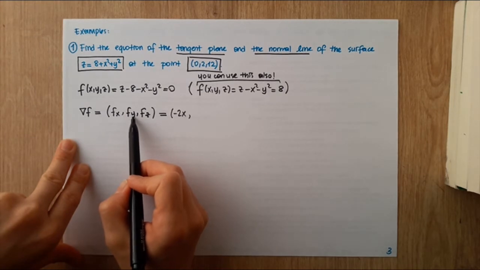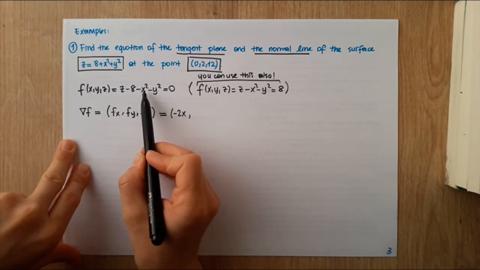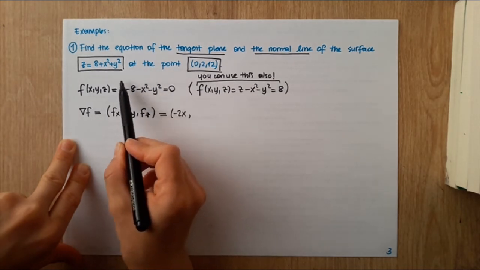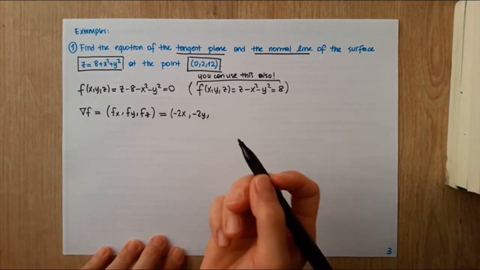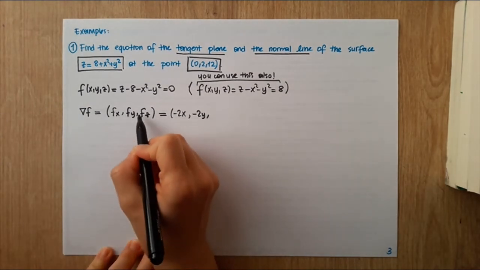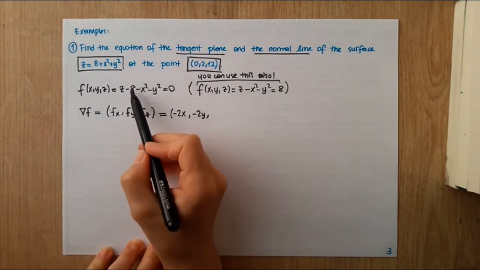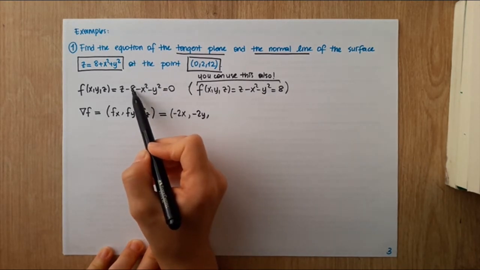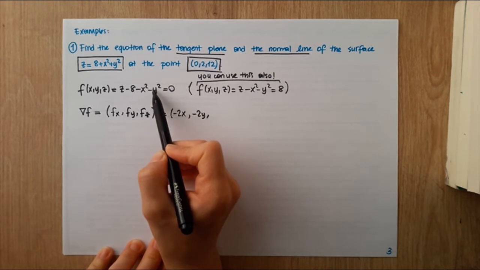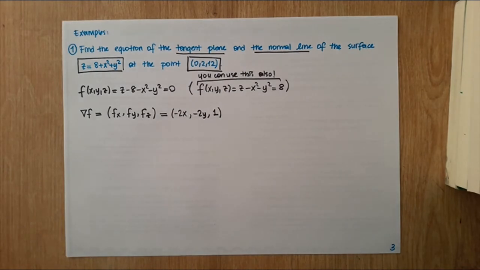To calculate the derivative with respect to y, this time z and x will be constant for us. So I have 0, 0, 0 from the first three terms, and minus 2y from the fourth term. If you want to calculate the first partial derivative with respect to z, this time x and y will be constant for us. 8 is still constant all the time. So the first partial derivative of 8 is 0, x squared is 0, y squared is 0, but the derivative of z will be 1. So this is the gradient vector of the function which defines the given surface.